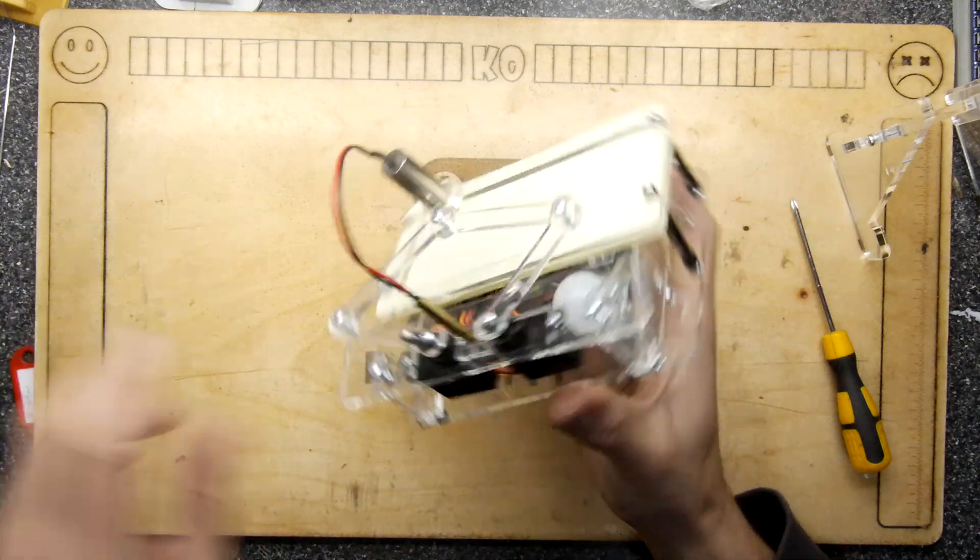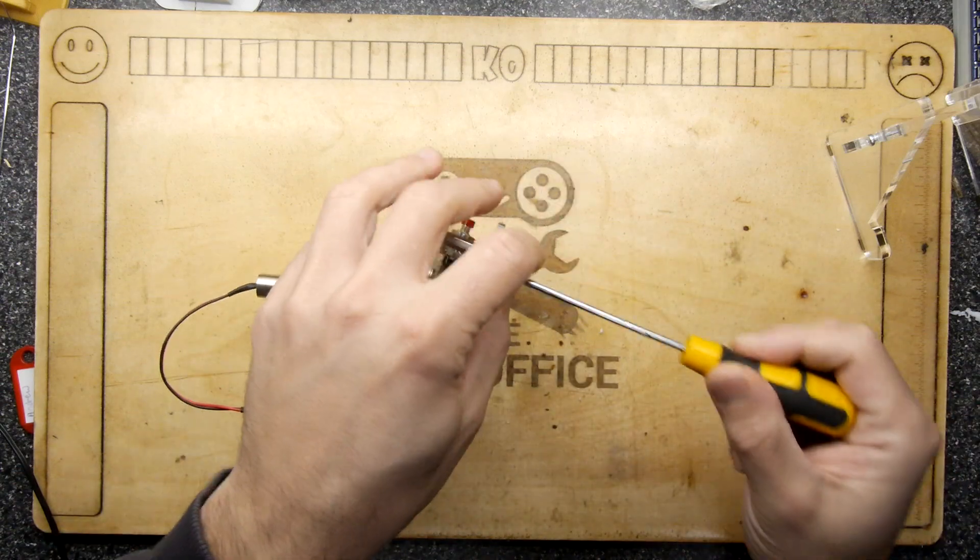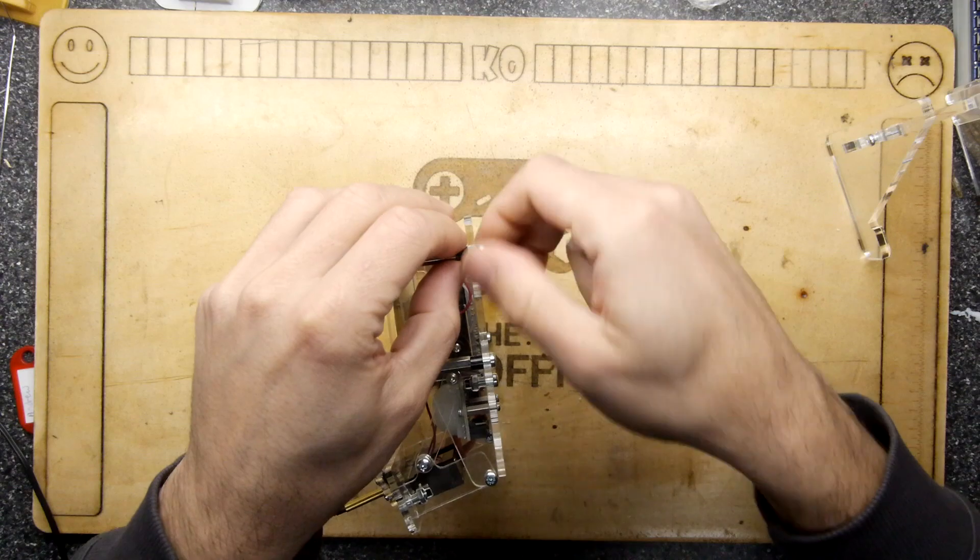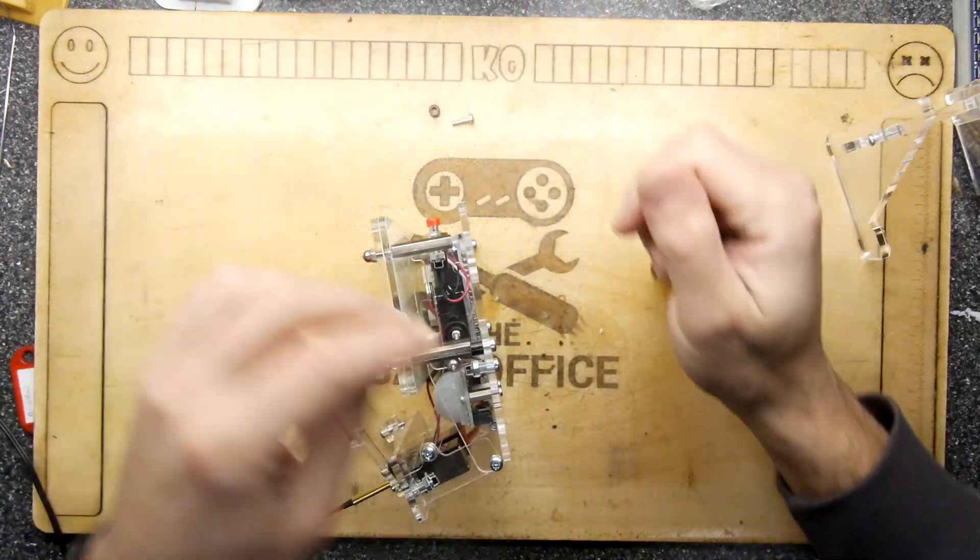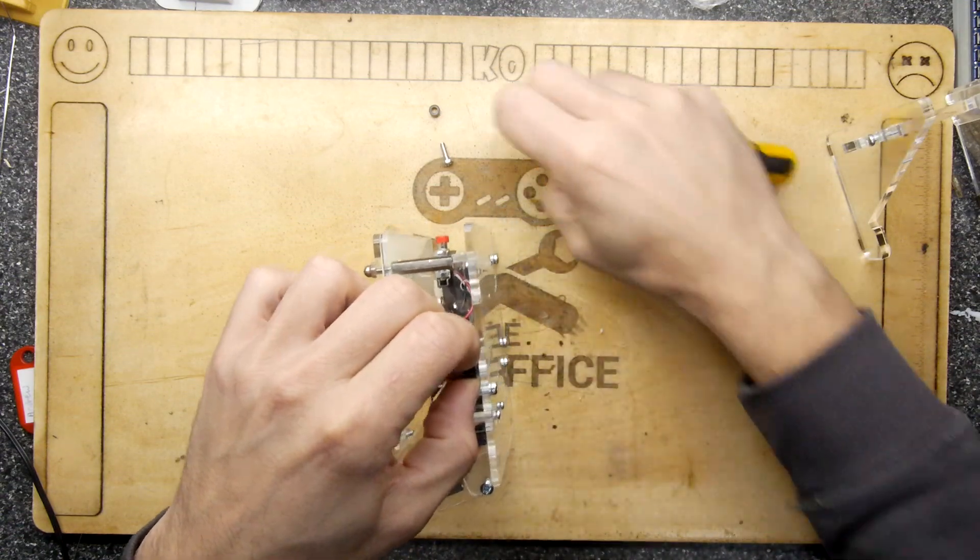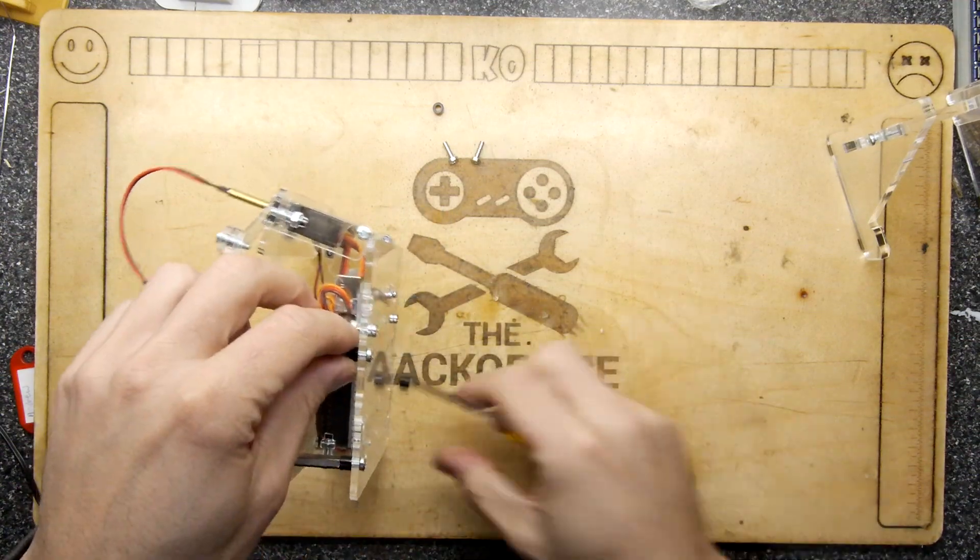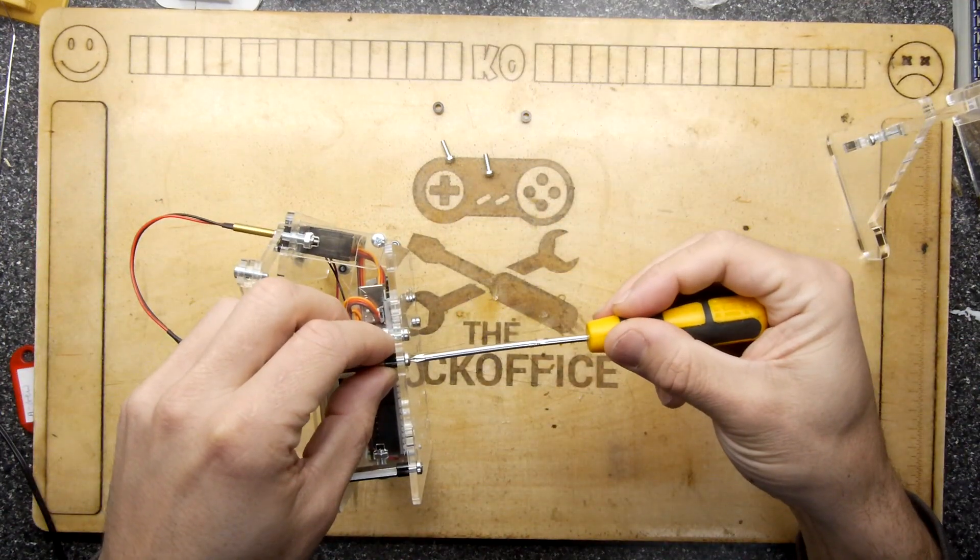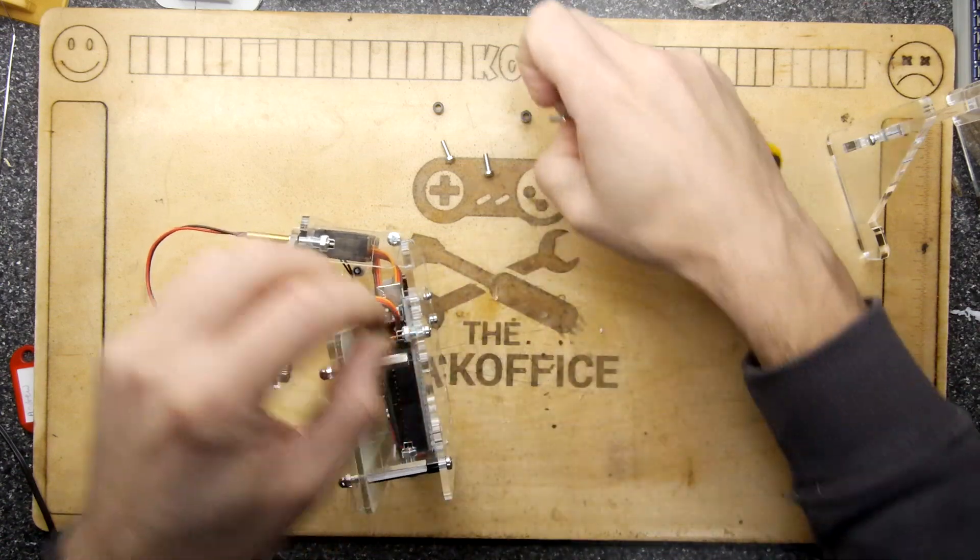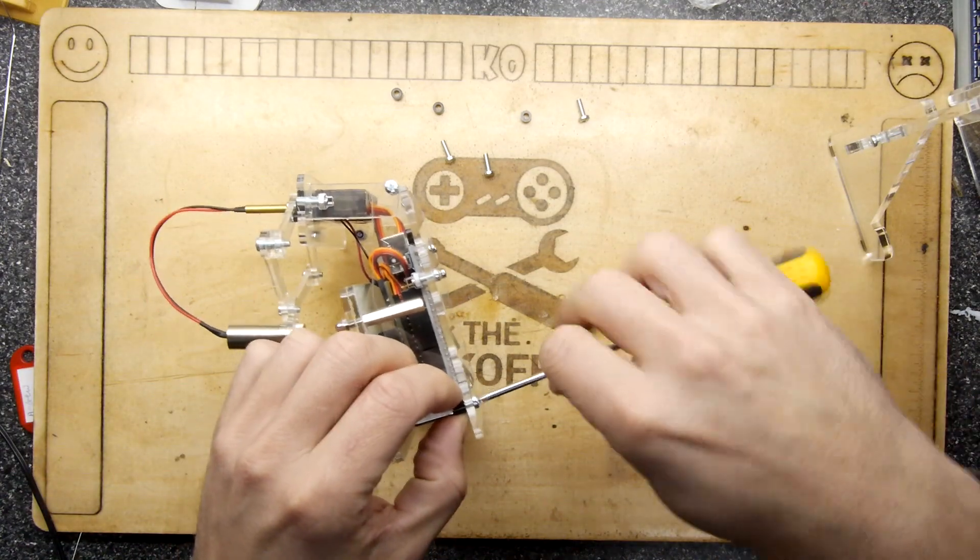I will pop the lid off it though now we're here just because I know some of you won't be bothered to really see the previous video and I don't blame you but you might be curious as to what it was actually consisting of. So I think as it's only four screws take this off we might as well and this is of course the process you'd have to go through if you wanted to change that battery which is buried deep within its bowels.